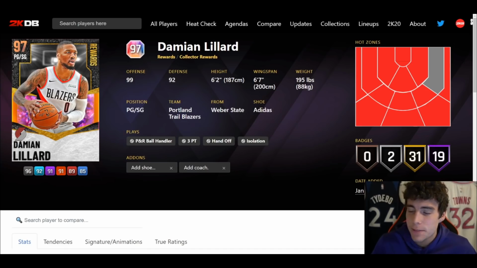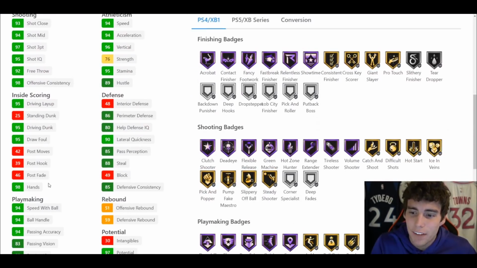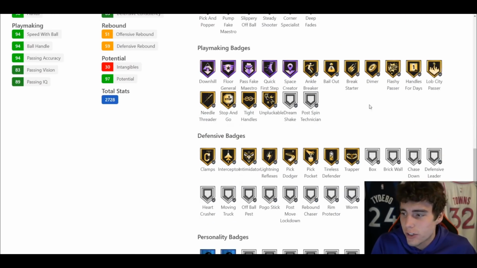6'2", 6'7" wingspan, hotspots from everywhere behind the arc. Looking at Dame, 97 3 ball, 95 driving dunk, 94 speed with ball, 94 ball handle, 94 speed, as well as that 90 lateral quickness. Hall of Fame Showtime, Hall of Fame range, does come with Hall of Fame flexible. He does have gold steady shooter, which I don't love, but still, even with gold steady shooter, he's absolutely incredible.